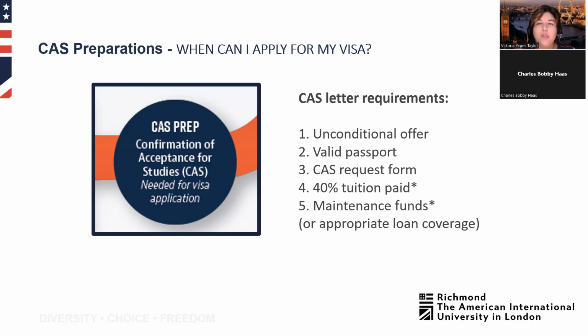Another item needed to receive this letter is that a minimum of 40% of tuition needs to be paid. This could be paid by direct payment, which is certainly welcome, wire transfer or card, or this can be paid if you plan to use any kind of student loans. Typically, when someone takes out student loans, they use student loans to cover the entirety of the costs. But however we get to that 40%, super.